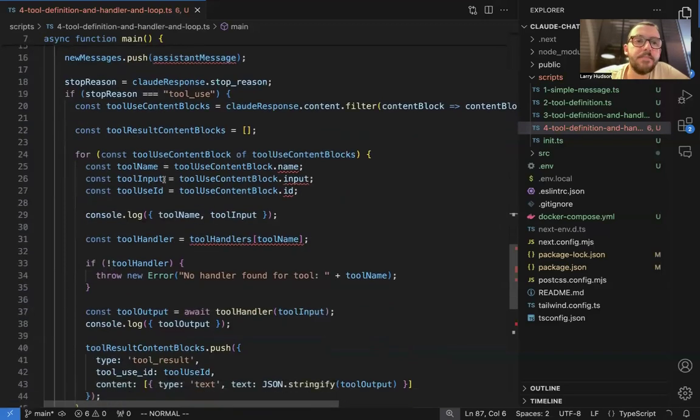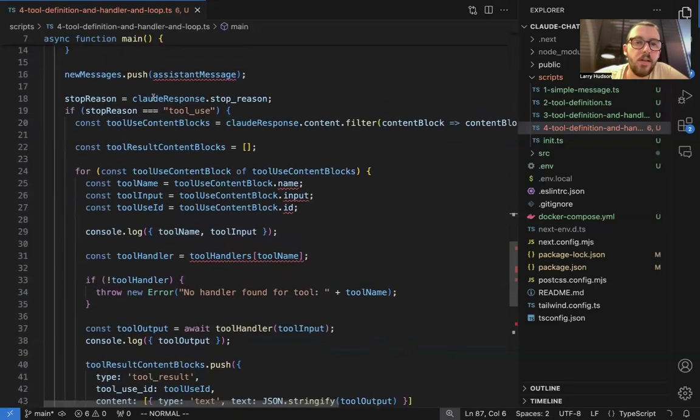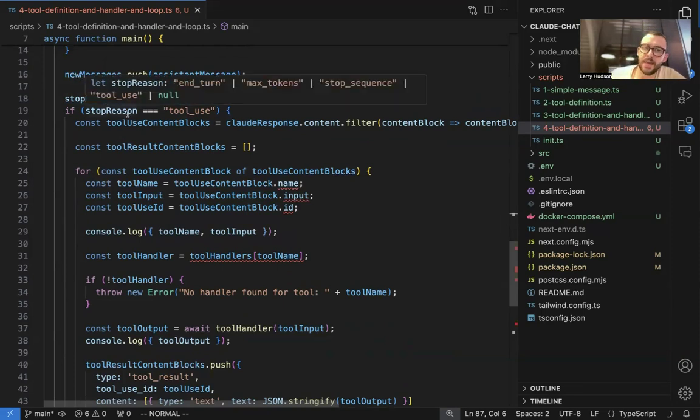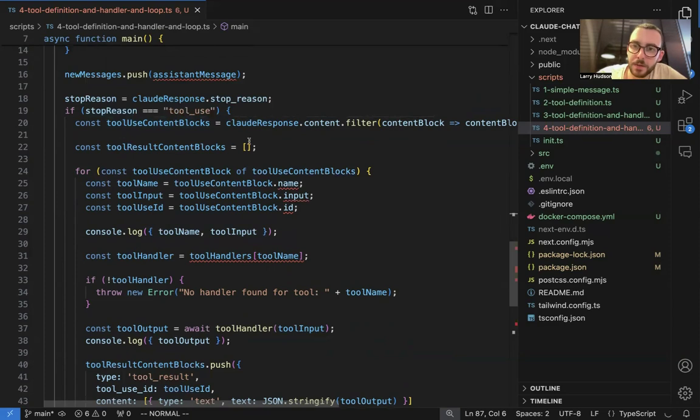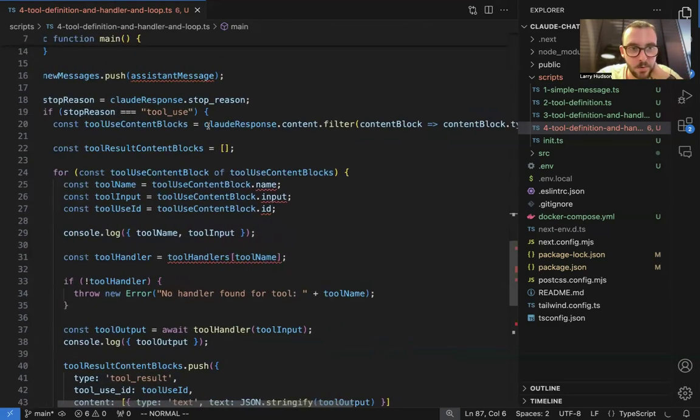And then we are defining a variable called stop reason. And then we're checking it to see if it's stopped because of tool use. If it did stop because of tool use, we're doing what we talked about before.